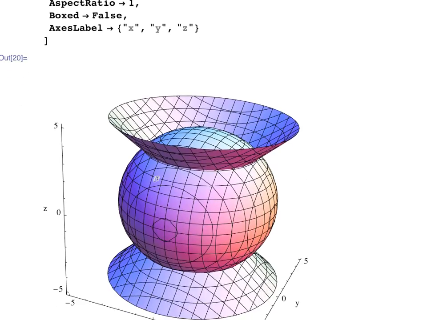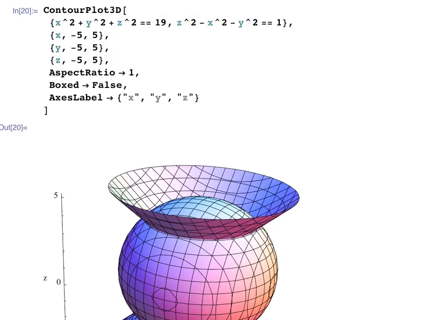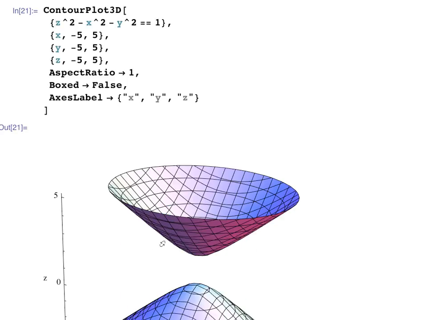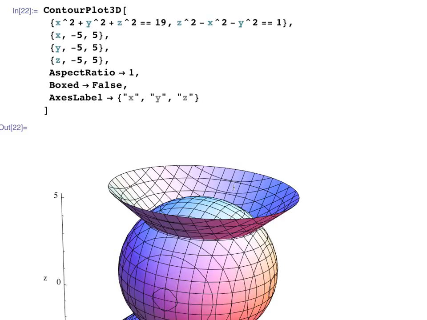And I have this sphere and I have this hyperboloid. The hyperboloid actually comes down like this and up like this. So I'm looking for the area, or the region, between the sphere and the hyperboloid. And to possibly give you a little bit better idea, let's go ahead and kill that real quickly here. You can see what I mean by the hyperboloid coming down like this, and then that sphere is going to come up like that again. And then there's a sphere. So I'm looking for that region, the volume of that region right there.